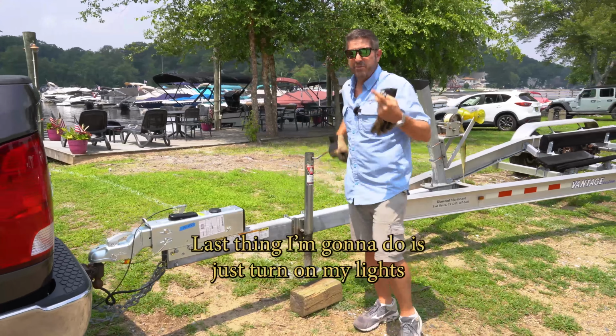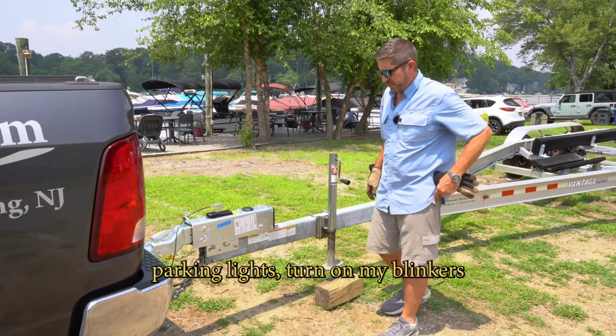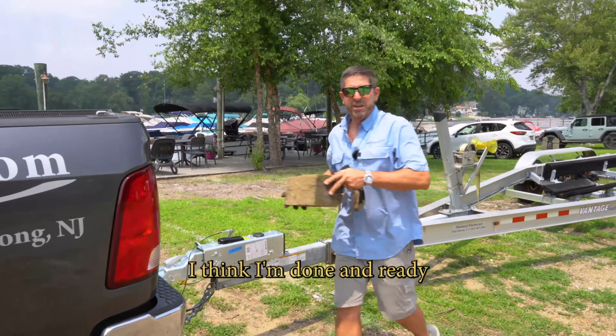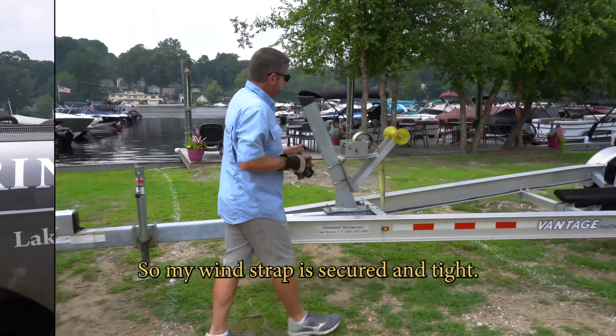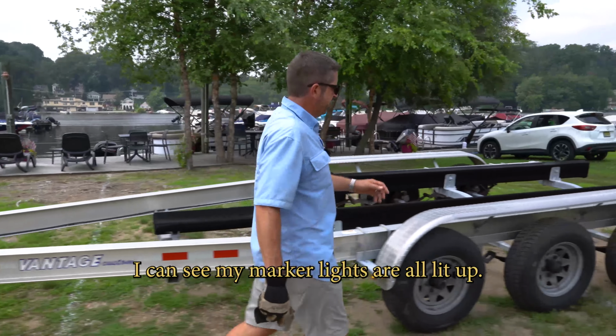Now I'm connected. Last thing I'm gonna do is just turn on my lights, turn on my parking lights, turn on my blinkers, and then go check all the trailer lights. And I think I'm done, ready to go. Cool, so my wind strap is secured and tight. I can see my marker lights are all lit up.